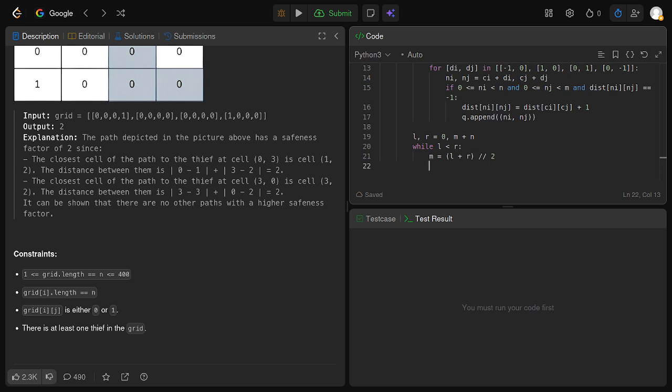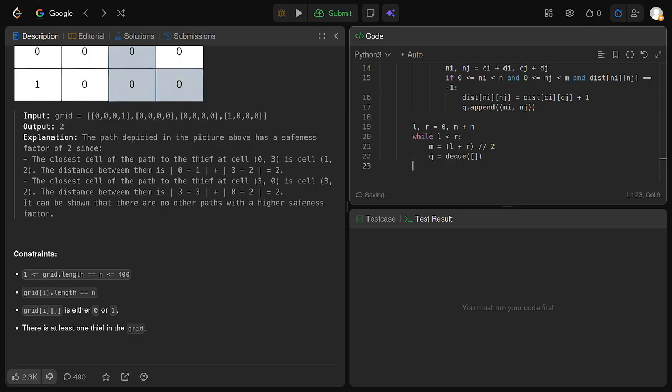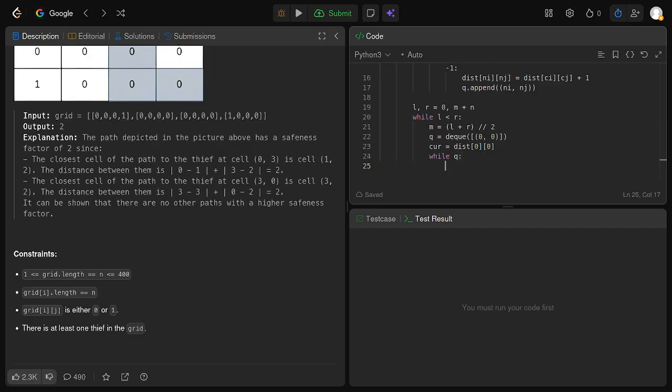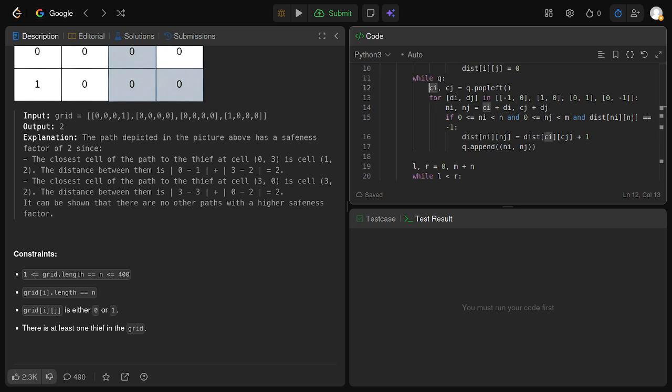and then we just want to use cells with mid, so again we do BFS. So current minimum is this 0, 0, while q. I will just straight up copy this because I could not be less bothered.